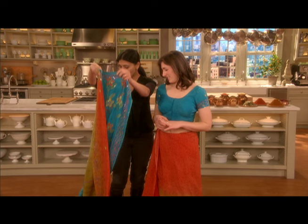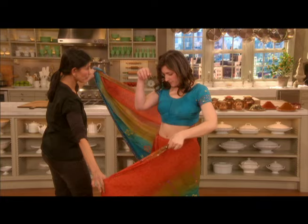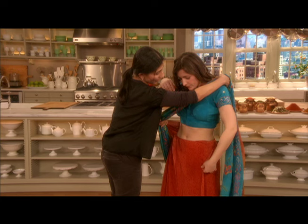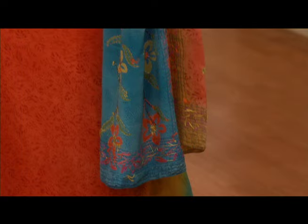So I'm taking the pretty end, folding it. Beautiful. And hopefully I'll get it right this time. Okay, that looks good. Bringing it all the way around. Wonderful. Hold that, thank you. And over the shoulder. Perfect. And then you can adjust the length to where you like it. Some people like it longer, like that. Some people like it shorter. And you can do whatever feels comfortable. Okay. Oh, great.